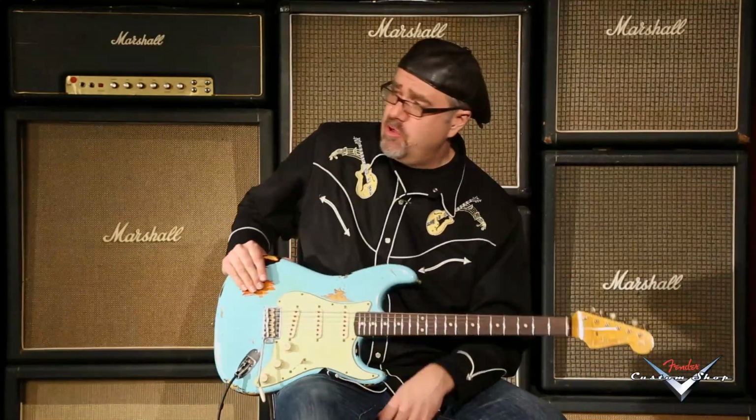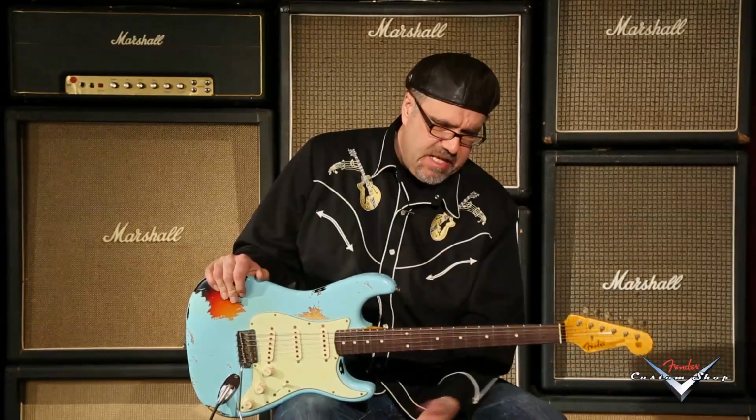Sounds wicked. As they all have. These 1960 Stratocaster Heavy Relics with the cover over paint, of which there are many here at Wildwood, have been amazingly consistent and glorious sounding. And they look fantastic. This one is CZ521782. Weighing at 7.58 pounds. Amazingly consistent with the weight as well.